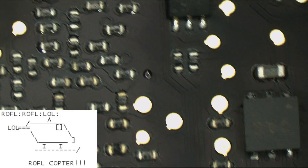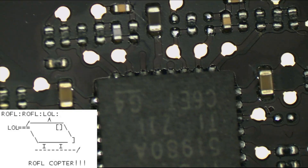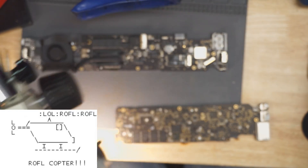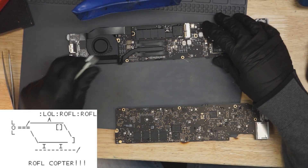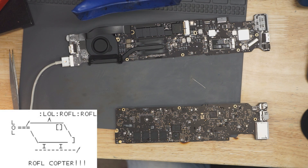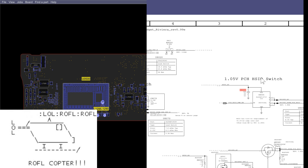Let's see if there's anything else around this board. Okay, let's see if we get any change in how this thing works. As you can see, we now have a fan spin. The reason we have a fan spin on this board is because we fixed our issue with the PCH not getting power. There was corrosion on this chip — the 1.05 volt PCH Hissio switch. And since we didn't have the Hissio switch, the PCH threw a hissy fit and didn't turn on. That is why this MacBook didn't work, but now it's working.